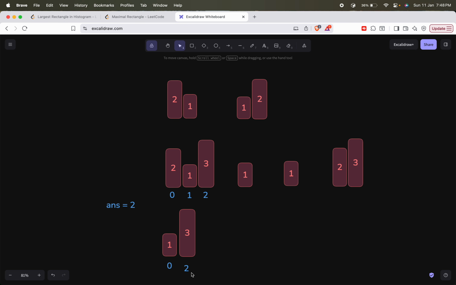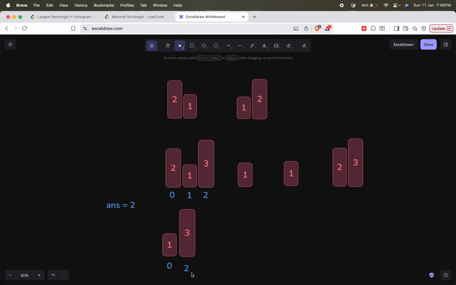That means there are no more elements to process. Now I should also consider the area of these 2 bars as well. So I will pop this element and say this can be extended all the way up to the end, but the end itself is 3. So the length minus the index at which it is currently residing, times the height, which is 3. So I will just update my answer to 3. And I will remove 3 from my stack.